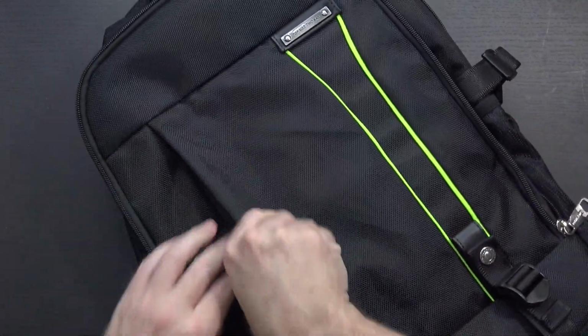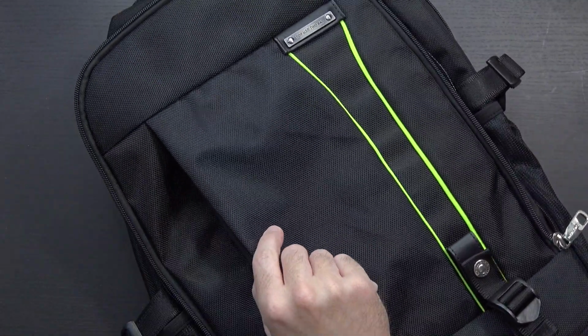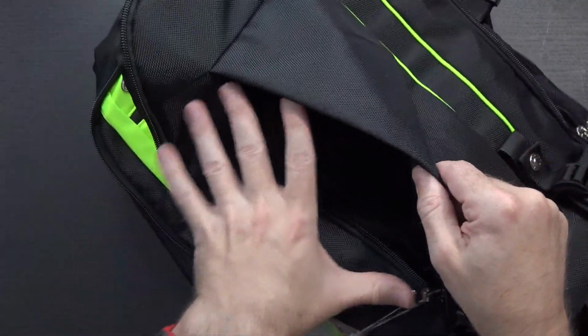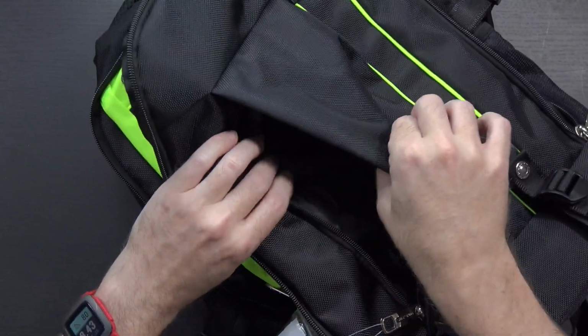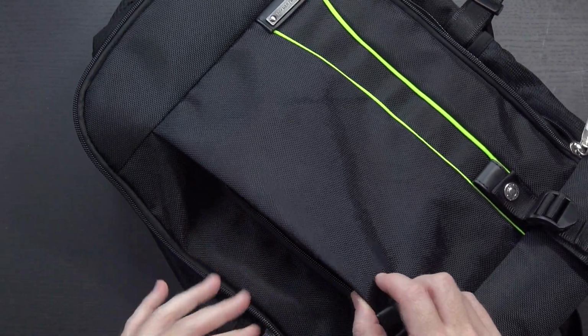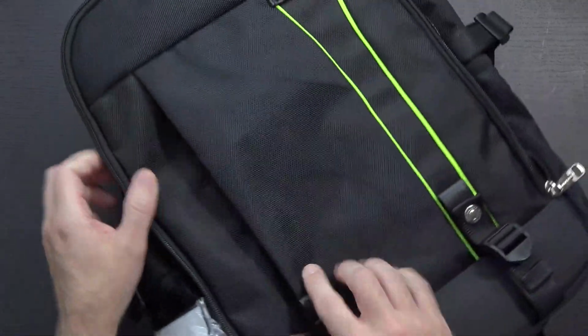It has a zipper here on the front, a pretty decent sized pocket there. In the Amazon listing, they actually show fitting a tablet in there, and just taking a look at it here, I don't think that would be a problem at all, but there's no padding in there. So documents and maybe a passport, whatever you want to put in there, there's going to be a decent amount of room. Flap that open.